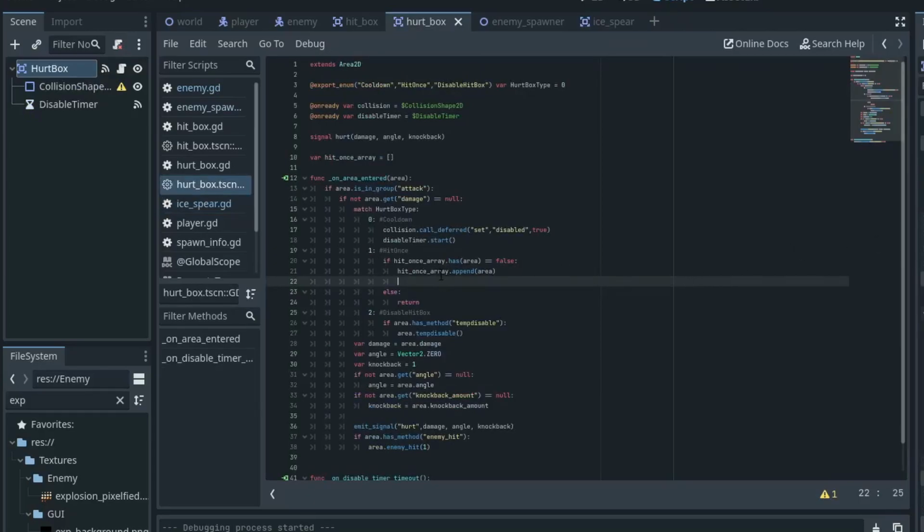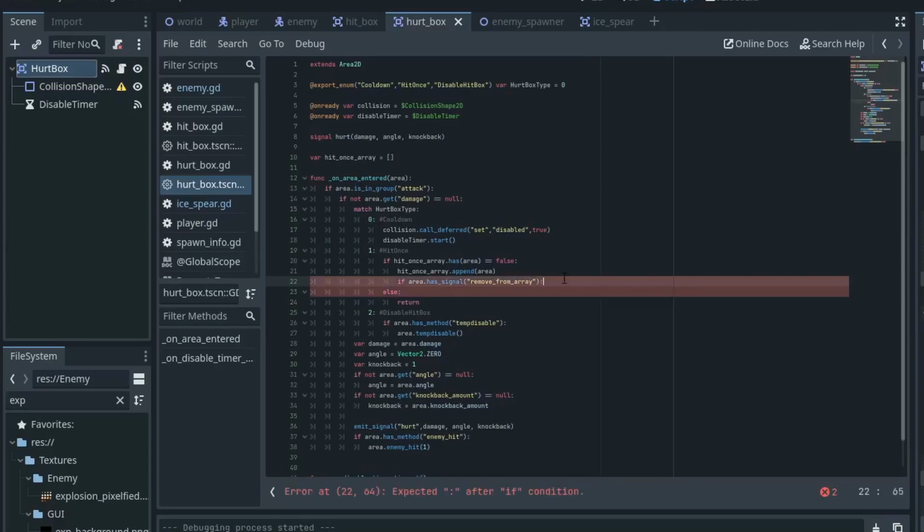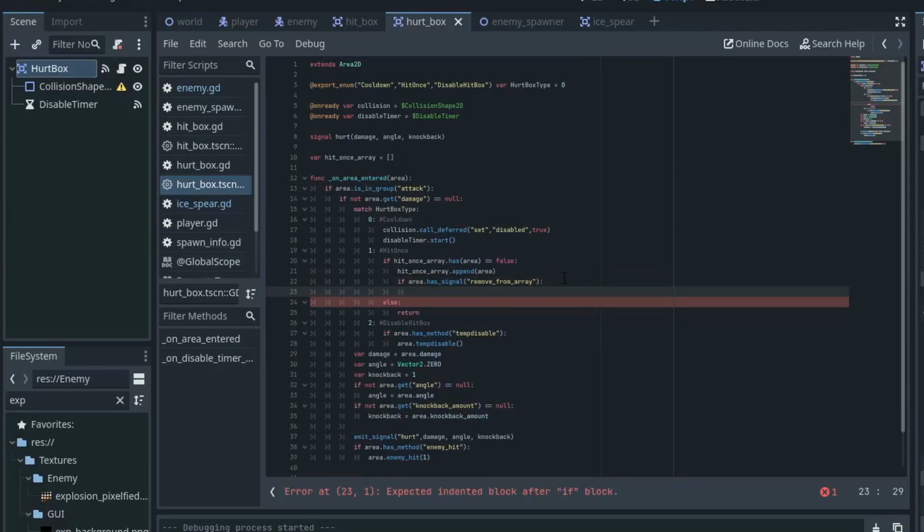Now we'll go back into our hurt box, and what we are going to be doing is, number one, checking if area dot has signal. So we're going to be detecting whether it has the signal remove from array. Now we are going to be connecting the signal via code. So number one, we're going to be checking if not area dot is connected remove from array.